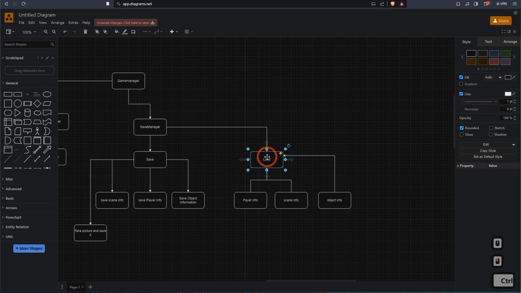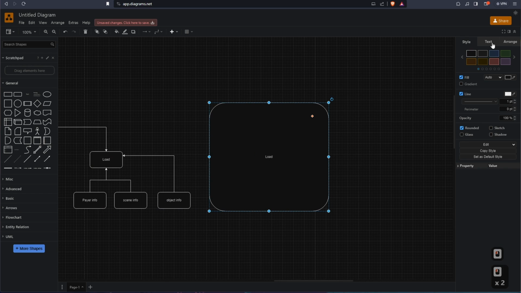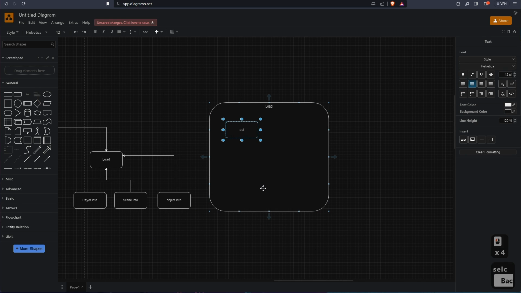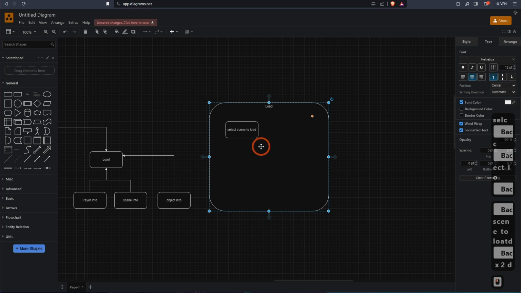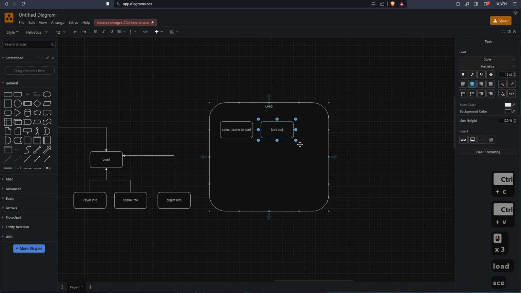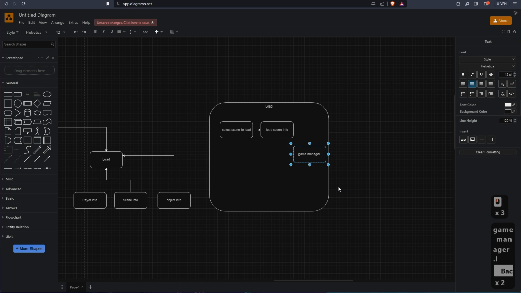So if we take our load, let's come in here and let's bring this up. We'll bring this in here. And what we'll do when we want to load is first we'll select our scene to load. And then we'll load the scene info, which means we're going to head out to our game manager and tell our game manager to load our scene.